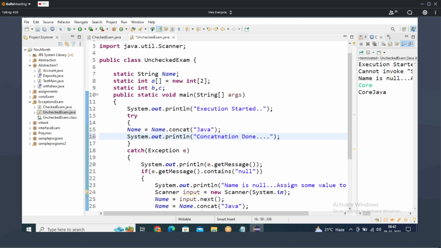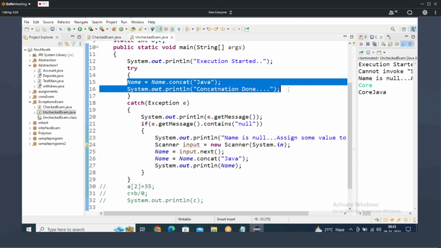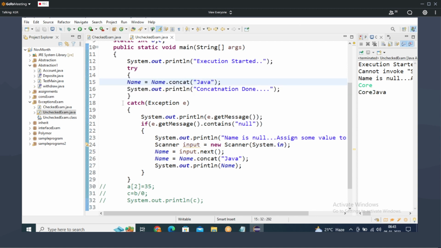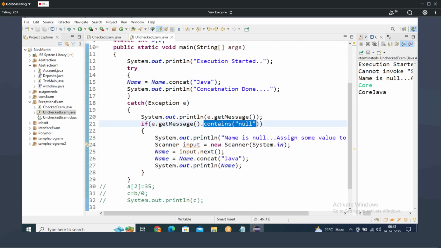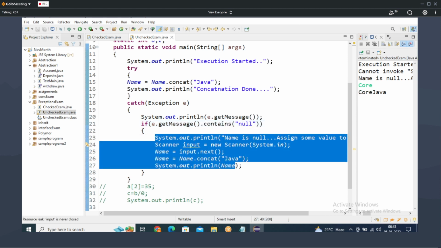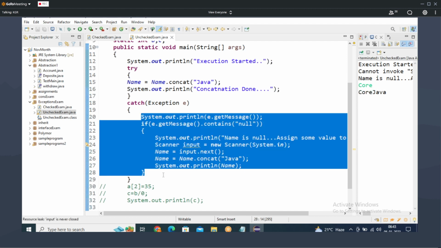Here if I assign some value, there is no null pointer exception because we already have one value and we are concatenating, and it will print concatenation is done. After that it will not come to the catch because we don't have any errors. If there is any exception, only then it will catch that one based on the logic we implemented here. If it is null, we are going to do this one. If it is having some other message, we need one more logic below this one.